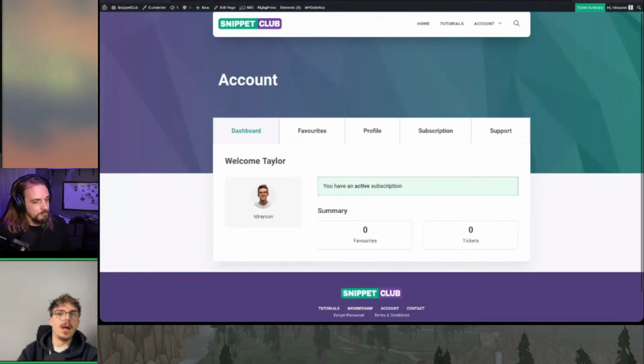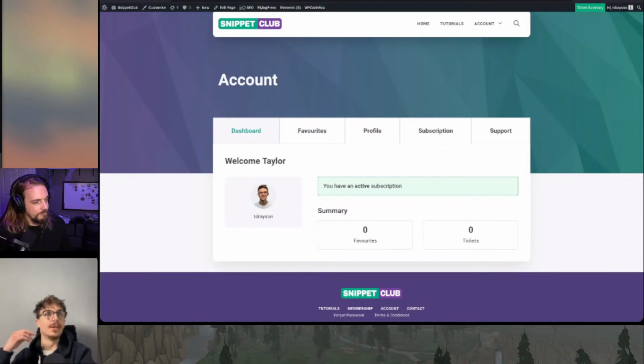The Generate Blocks dynamic data doesn't support getting the current logged in user's avatar. So I built myself a custom block that basically says get the current user's avatar and just returns that, and I can then just drag that block in as a user avatar block kind of thing.